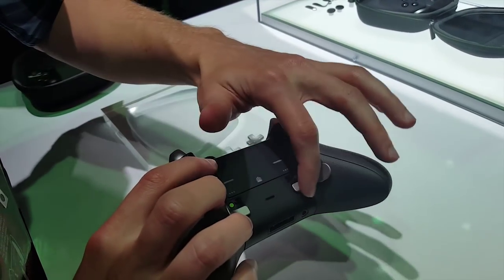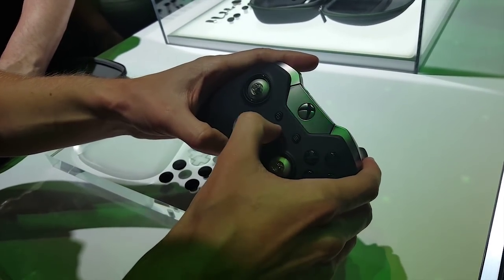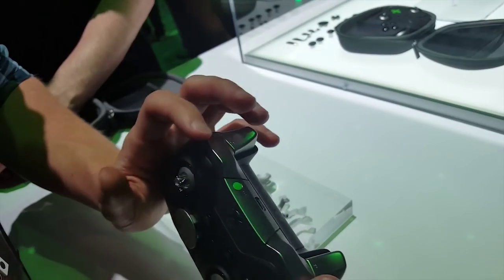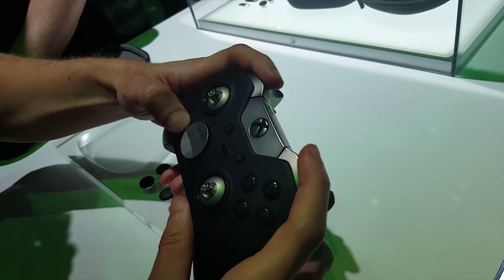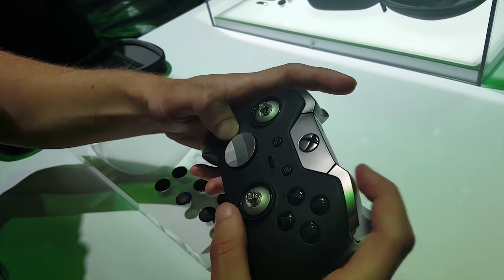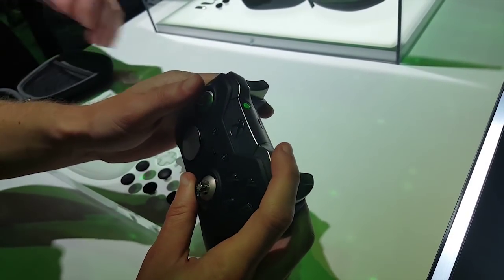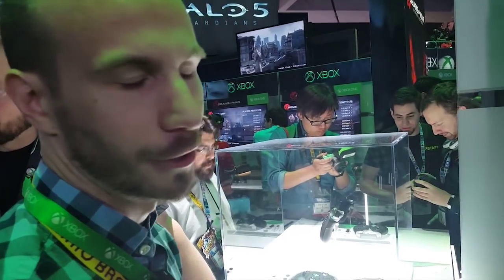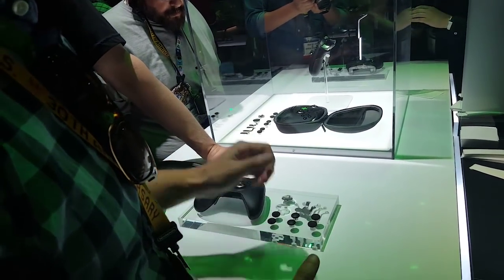These are all fully customizable buttons — you can set them to be any of the buttons on the front. The one and two are for the two different controller settings. The bumpers are up here really nice, and I actually just learned that all Xbox One controllers will now come default with bumpers like these, where it's much easier to hit with your index finger — which was actually my only complaint with the Xbox One controller. So that's pretty much it in a nutshell: the Xbox One Elite controller, which I believe will be in stores near you for $150 flat. If you're a gaming pro, this is something that you probably should pick up.